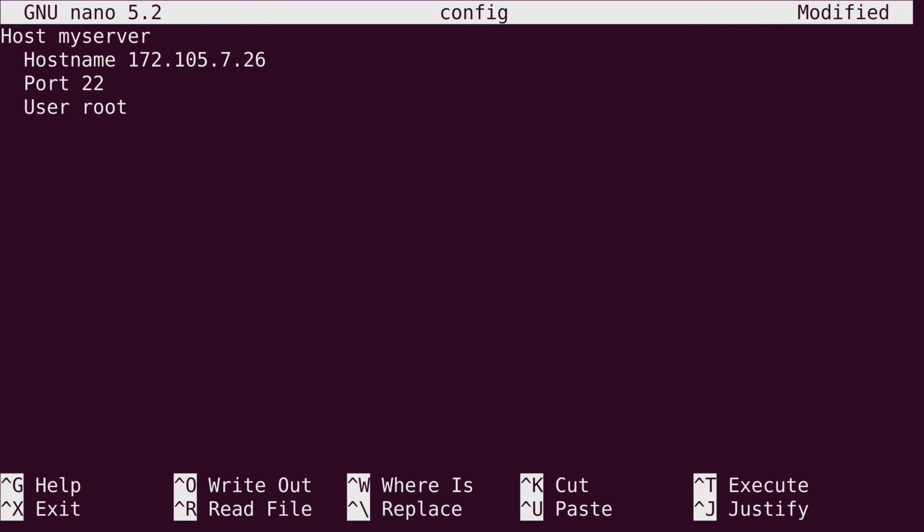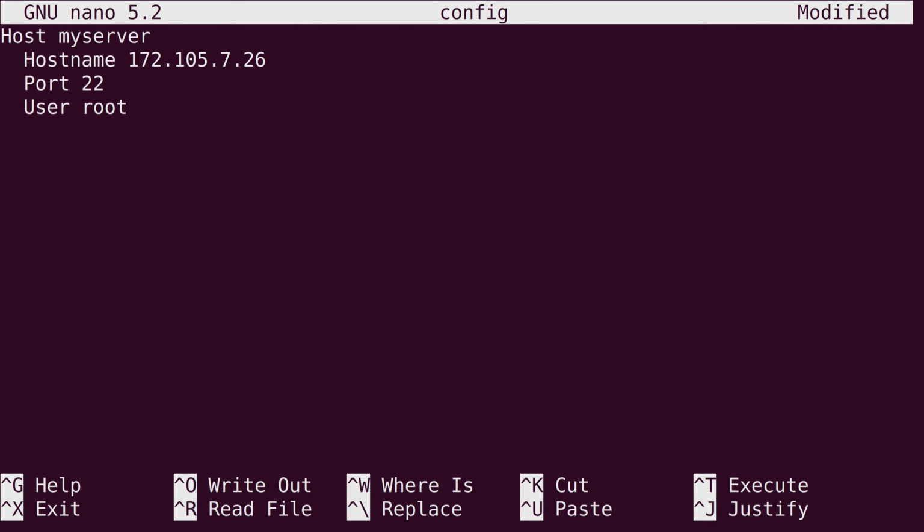So let's walk through this a bit. Inside this config file, which is inside the .ssh directory, if the SSH client sees that this file exists, it's going to load the file in memory. And when it does, it's going to have an entry for my server. I could have called this potato, pizza, it doesn't matter. You can name it whatever you want. It doesn't have to match anything. It's completely up to you.